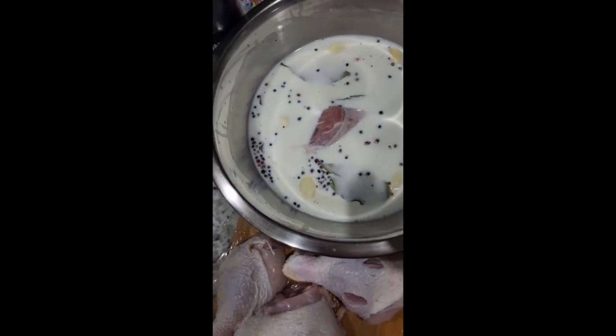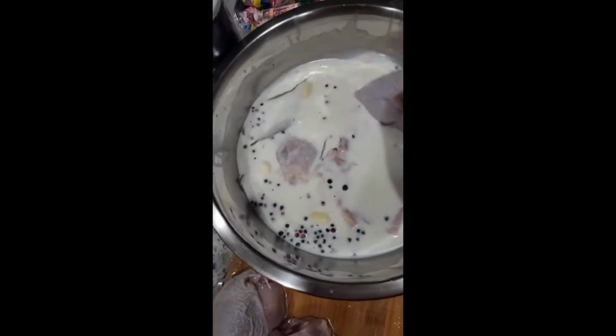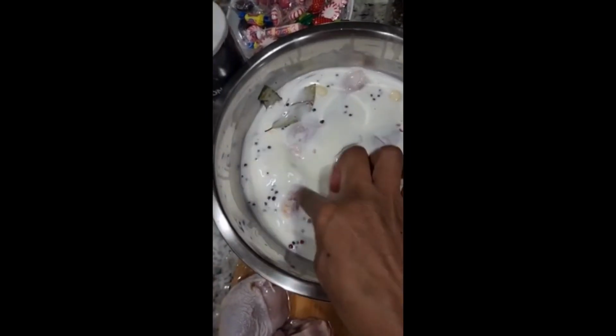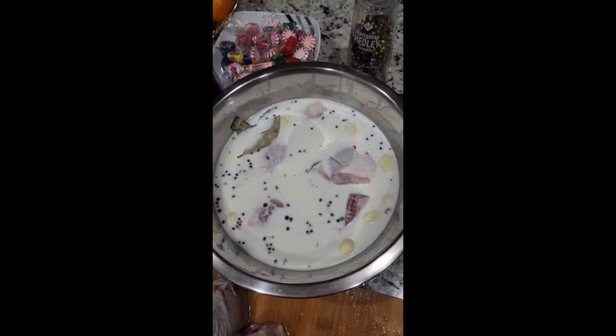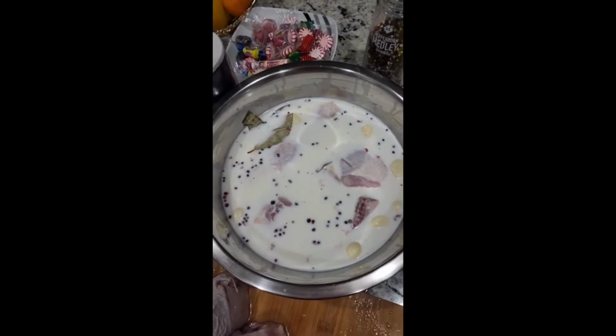Preferably, it would be better if you soak it overnight, but I'm gonna give mine some hours today. Normally I would do it overnight, but I'm gonna give mine a couple hours for the day. All right, so you soak it in and we'll move on to the next.